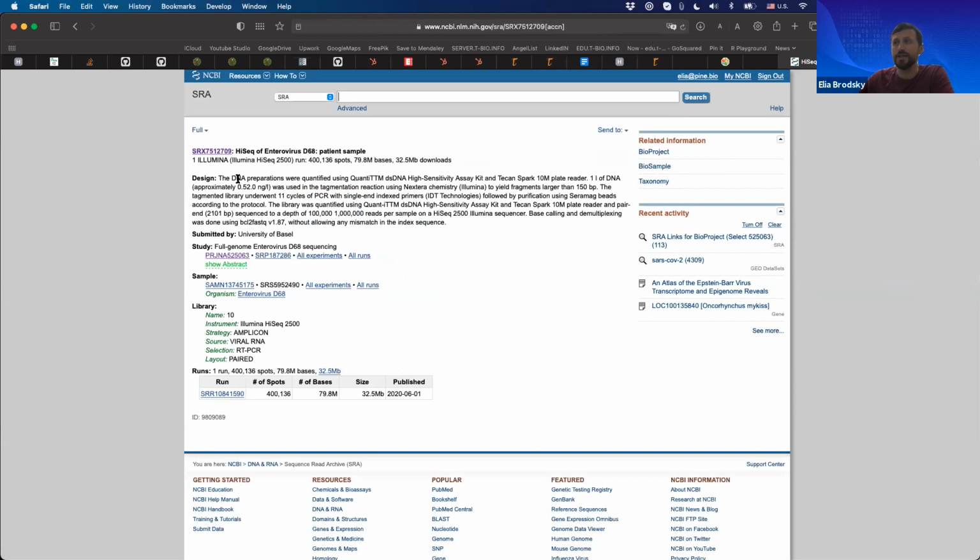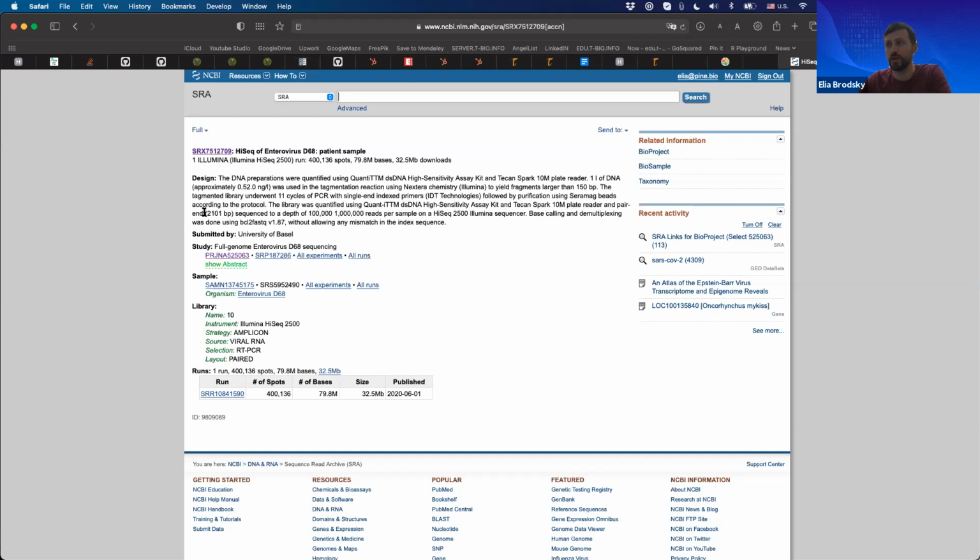Okay, so the DNA preparations were quantified using Quanti-iT dsDNA high sensitivity assay kit and Tecan Spark 10M plate reader. Let's just get to the interesting part of it. Here, the library was quantified and paired-end sequenced.